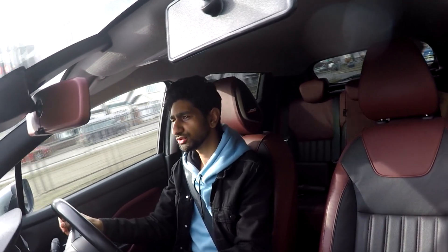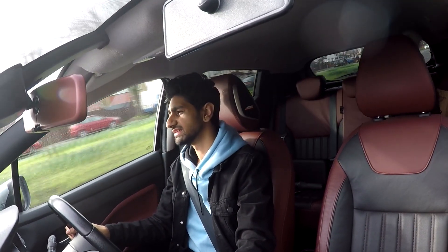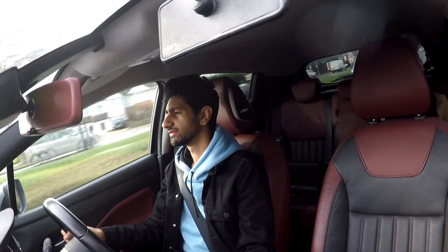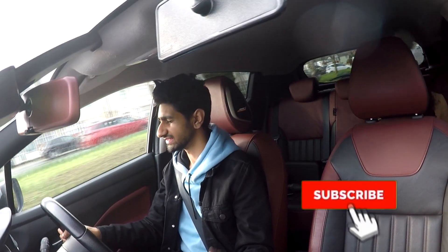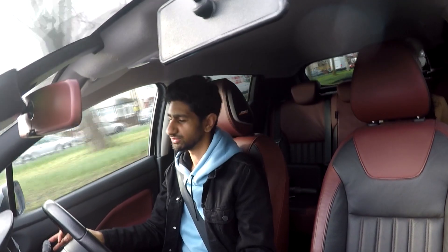Well, that was really weird but I told you the sound system is really, really good. Most of you guys are probably thinking what this car is like to drive — well, the answer is it's really lovely. It drives nothing like any of the older generation Micras. It's a cracking little car to drive; the gearbox is nice and smooth, the steering is light, it's easy to drive. It's so modern and really nice.